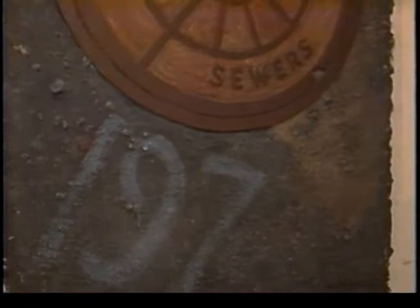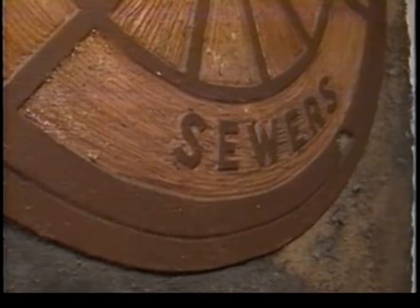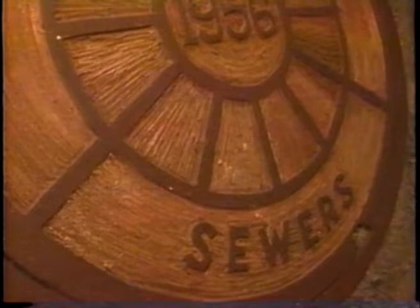This looks like it could be real — like rusted metal — but how do you make it look so real? I paint the foam, adding sand and texture on it, and paint it to look like the color of metal with acrylics. This one is actually canvas with sand and acrylic paint. Later on I stopped using canvas because it can't hold all this weight, so I use foam right on wood.